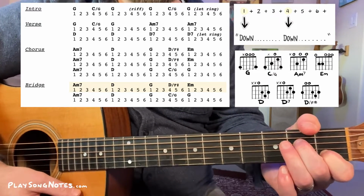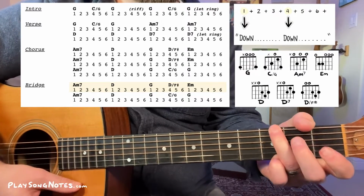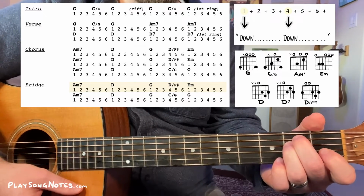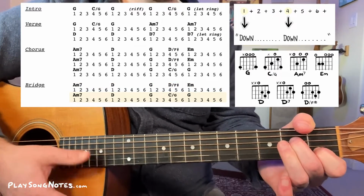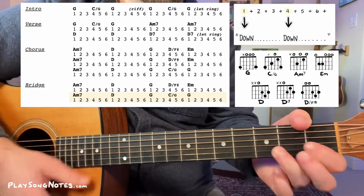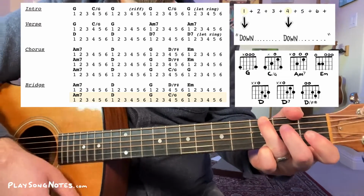Roses are red and violets are blue, and I don't want one, I want 1,000,002. A minor 7, 4, 5, 6, D, 2, 3, 4, 5, 6, G, to C over G, and G, 2, 3, 4, 5, 6.